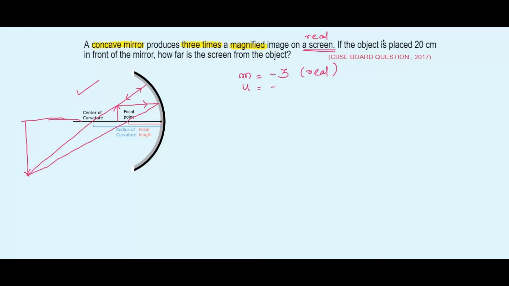Now we have the object distance as minus 20 cm because it's to the left of the pole. So we have to find out the image distance, that is v. We know from magnification, magnification is minus v by u for a mirror. So substituting all these values we get minus 3 equals minus v by minus 20. Here we have this minus minus canceling. So this implies that v will be minus 60 cm.